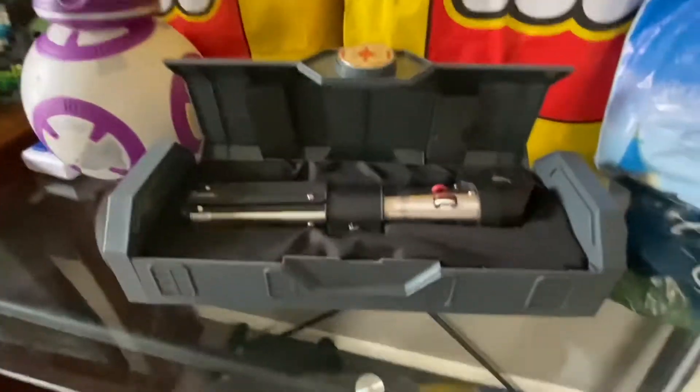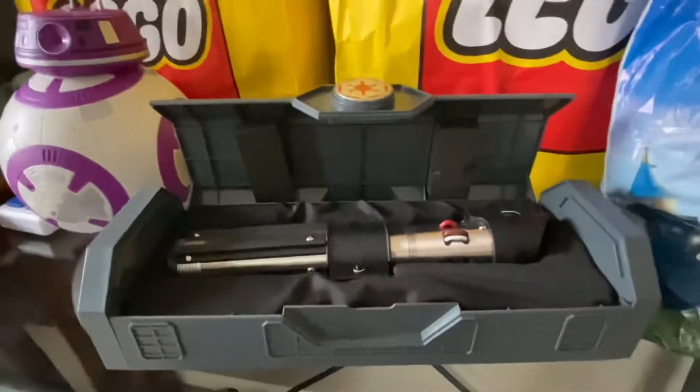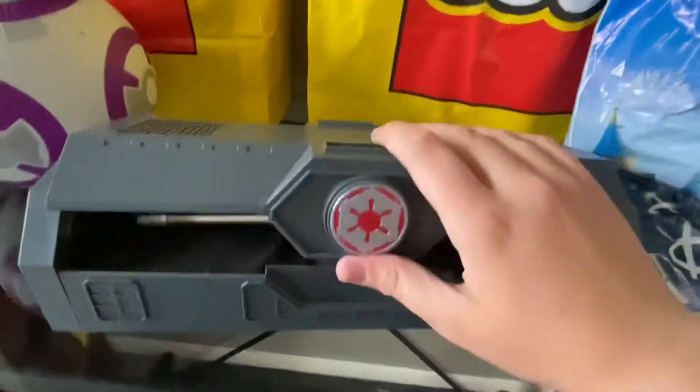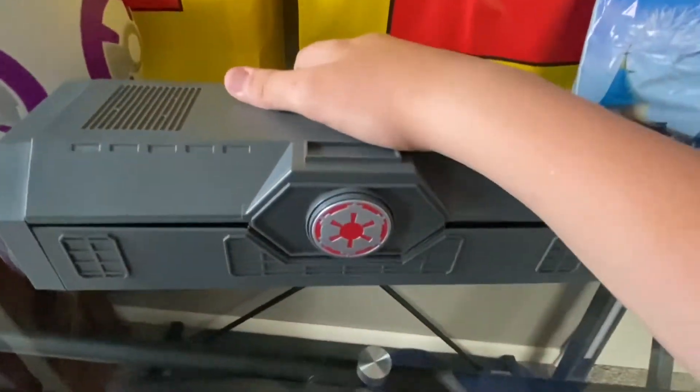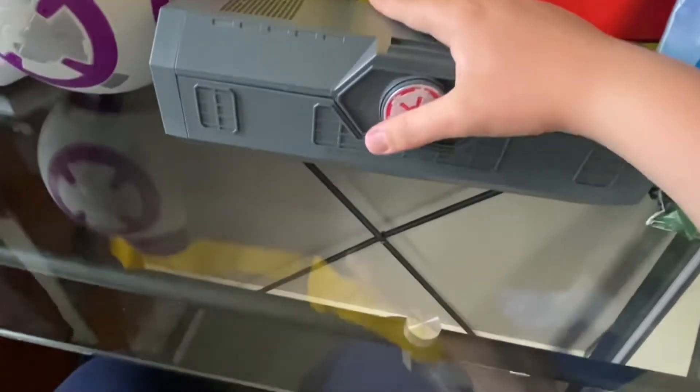On the side here is the blade I got for it — it is a 36-inch, aka three-foot blade, which is actually what I wanted. It's a large blade and I thought it would be perfect for Darth Vader. I had the medium from Savi's Workshop before, so it's great to have a large one now, especially for Vader.